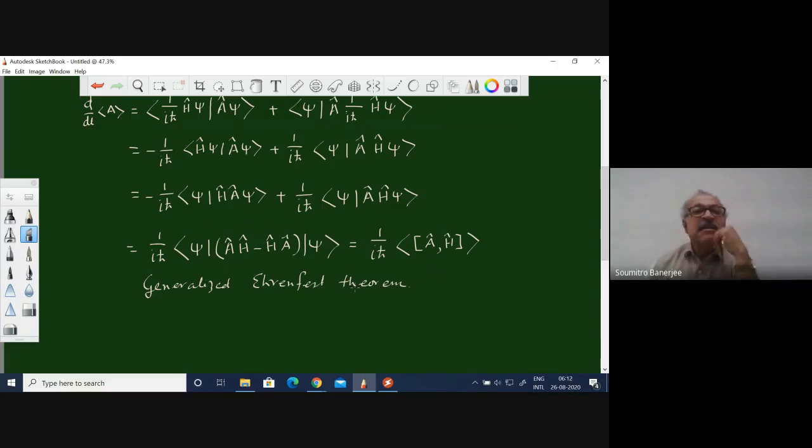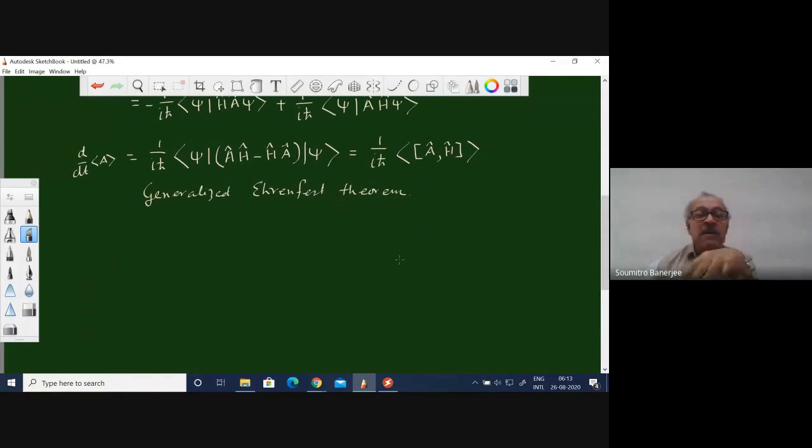What does it say? Physically, it says that the d/dt of any variable, any observable quantity A, its expectation value, how does it vary with time? That time dependence is dependent in turn on how that particular operator commutes with the Hamiltonian operator. It's directly related. And a lot of different results follow from this, by putting operators in place of that arbitrary operator A. Let's do one by one.